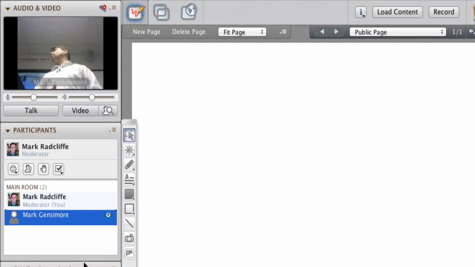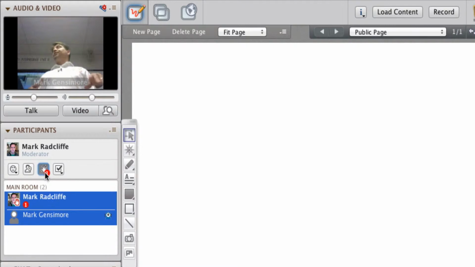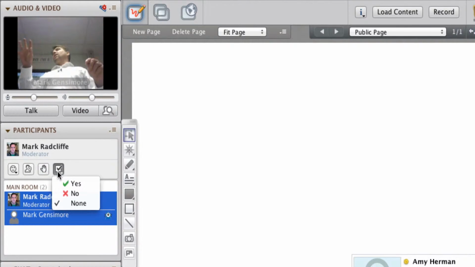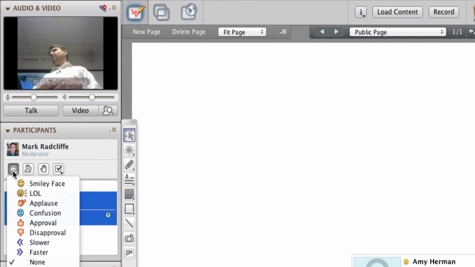You can do that in the Wimba Classroom. Yeah, you can also pop the windows off, and if you want a lot of detail, we have an online training that shows you how to do it. As far as raising the hand, pretty simple. You have a hand tool there. The check marks, where you actually had a check or an X, they're under a drop-down menu now: yes, no, or none. It's pretty much the same. You've got your emoticons.